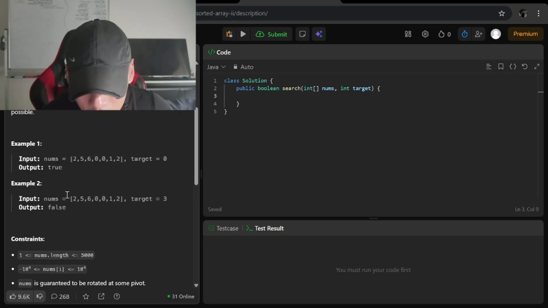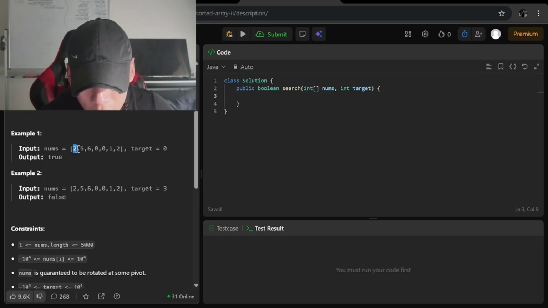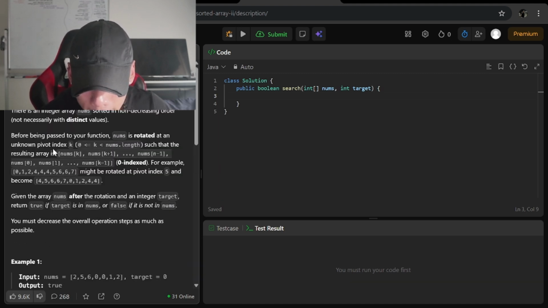Let's just look at the example. 2, 5, 6. Okay, so it's sorted: 0, 0, 1, 2, 2, 5, 6. Target is 0. Given the array nums after the rotation and integer target, return true if target is in nums.